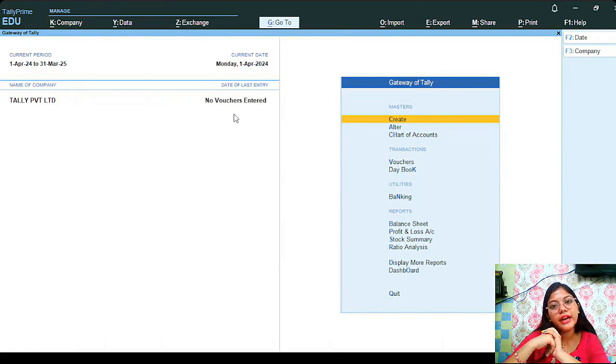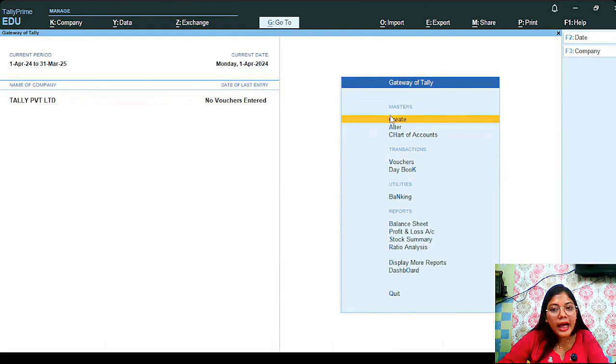We have just created it and have no data about it. Whenever you create vouchers, account entries, cash flow statements or balance sheets, ledger creations, everything, it will change automatically.